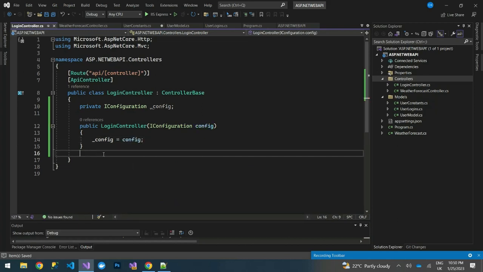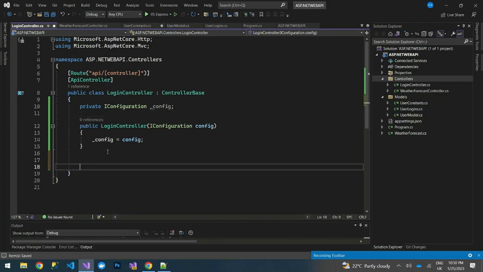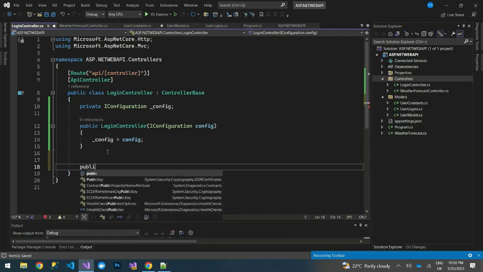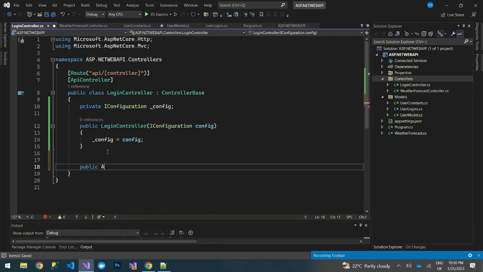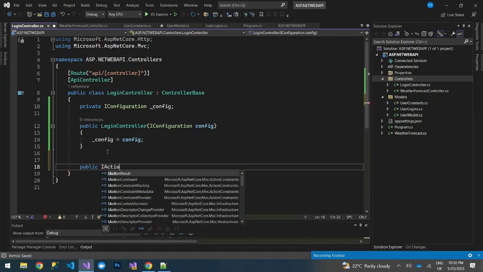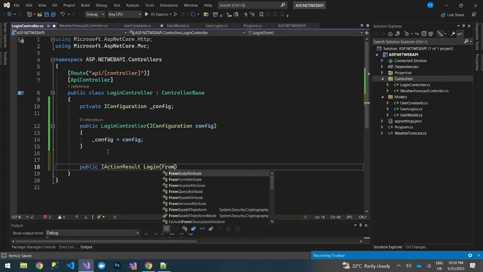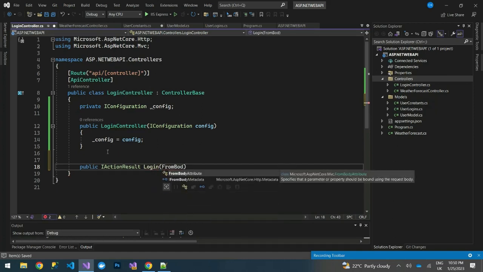So the next thing is now we have the login option. So what we'll need to do is provide that endpoint, public ActionResult Login, FromBody.